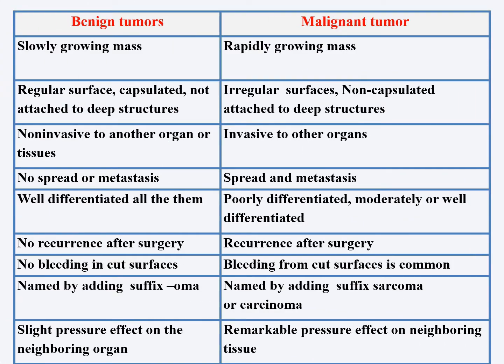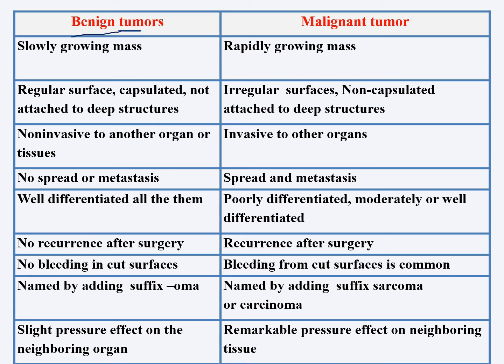Here in this table there is a comparison between the characteristics of benign and malignant neoplasm, like speed of growth, invasion, metastasis, and differentiation. Also the comparison of nomenclature between the two, benign and malignant, and the clinical effect on the affected person. Let us start by, as you see here, benign tumor. Here this is a benign tumor.